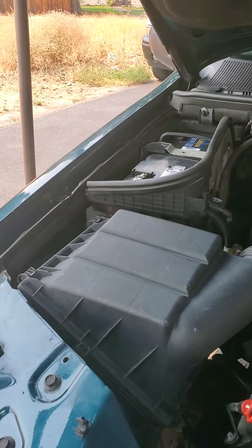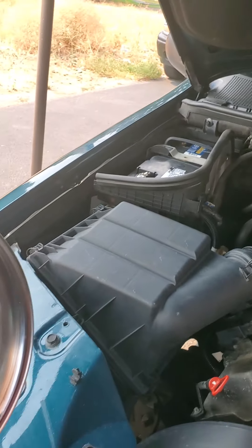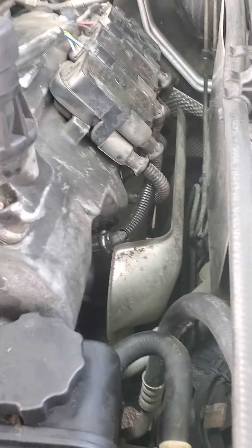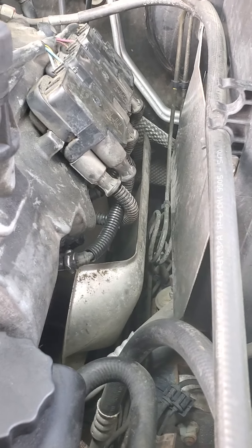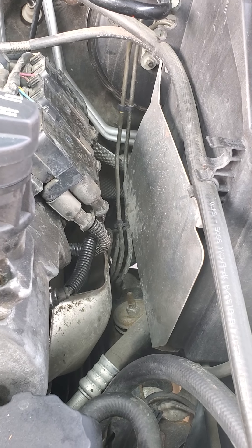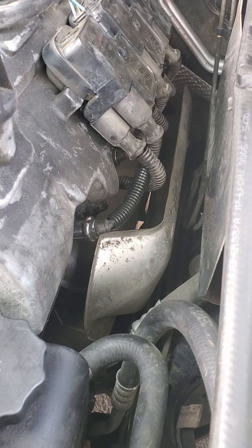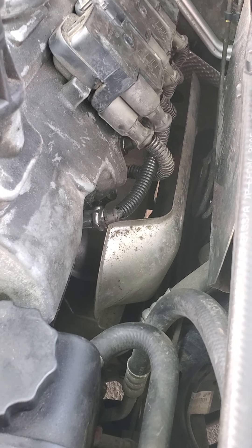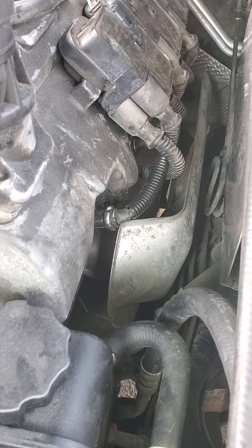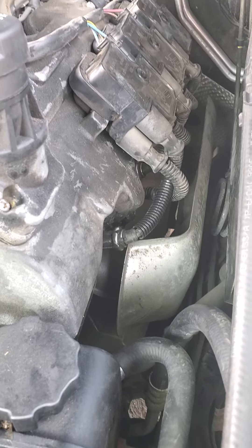Now that side's pretty easy — you take the air box off and that valve I showed you. This side, see how much room you don't have there. You've got a firewall on the side, that little shiny aluminum metal, and you just can't get in there and get the spark plug wires out — at least I couldn't. I was going to give up and wait and order a pair of pliers so I could get some leverage, but then I figured out another way.